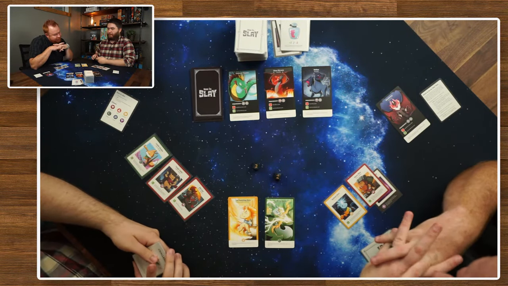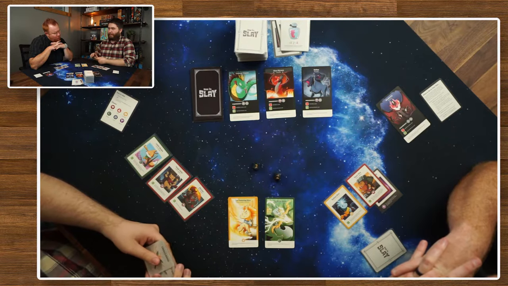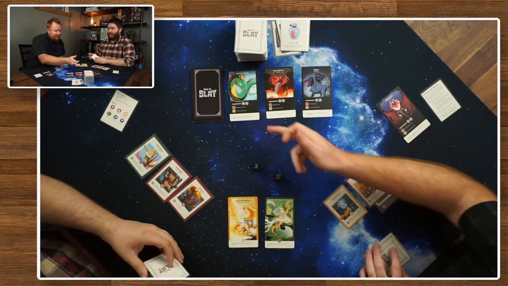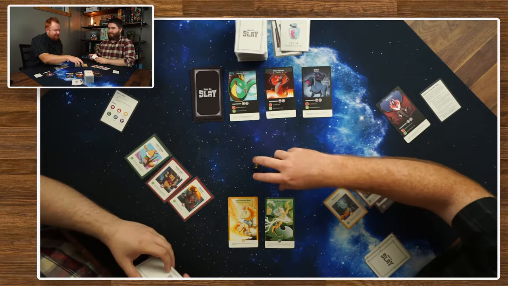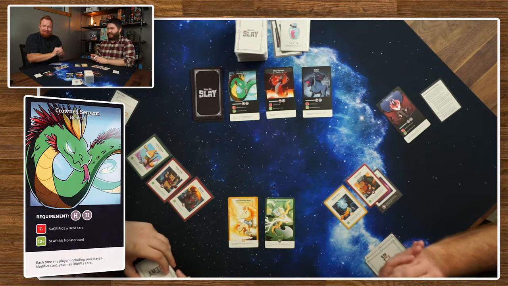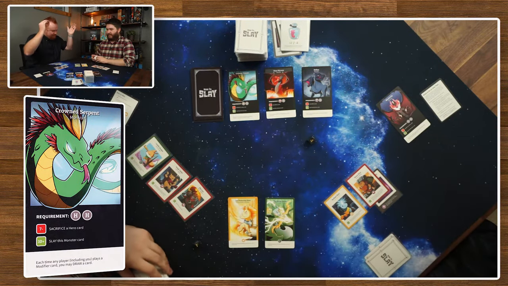Each time any player plays a modifier... Ooh. Okay. Yeah, we're gonna use 2 points and we're gonna attempt to slay the Crown Serpent. That makes sense. That's a pretty good one there. Makes sense. All right, here we go.